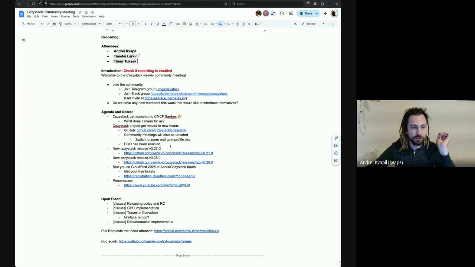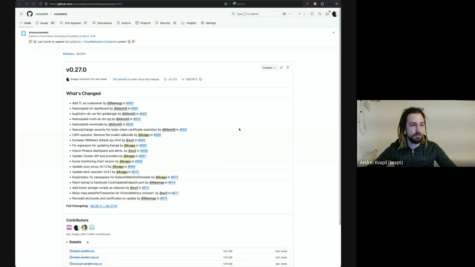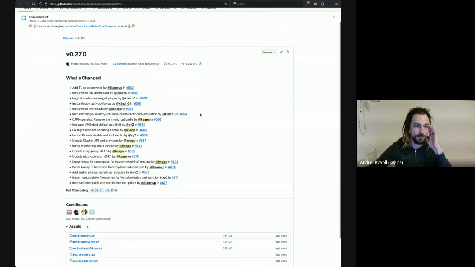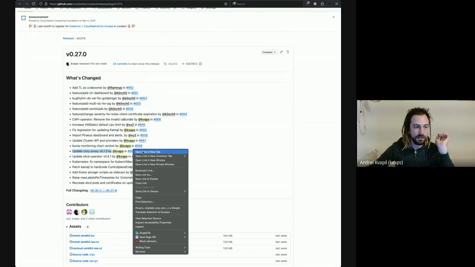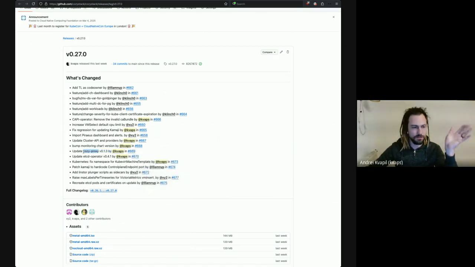Now I want to talk about two releases. For the past 2 weeks, there were two releases. 0.27 was mostly improving all of the things from the previous releases. There were a lot of changes for improving performance and fixing various bugs and issues. Also, Cozy proxy was updated, and now it is also fixed. We updated the Cluster API version. Now it contains another API for status and machine checks. So be aware if you use tenant Kubernetes clusters, now it might behave slightly differently.